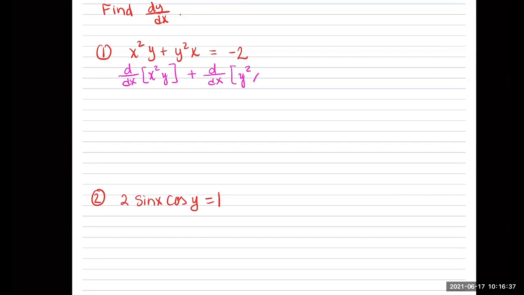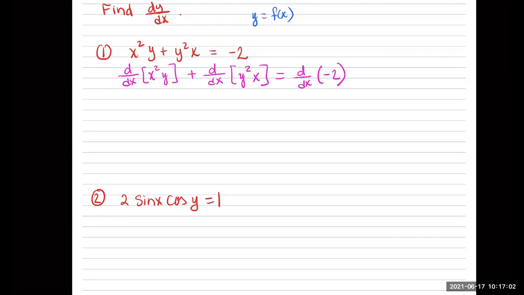After we do a couple, I won't write that step down, but I want to make sure that you see that's what we're doing. So I'm just taking the derivative of each term with respect to x. And again, in all of these problems, y is some function of x. Okay? We just don't know what that is.